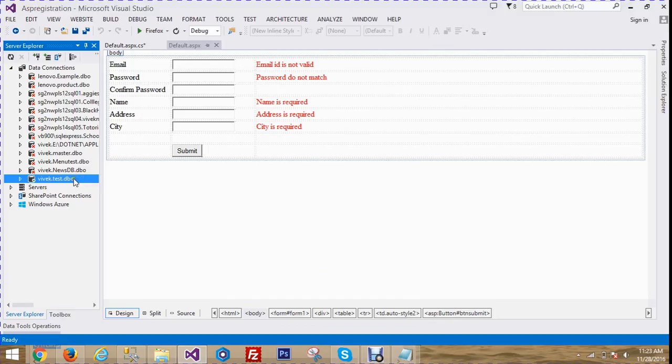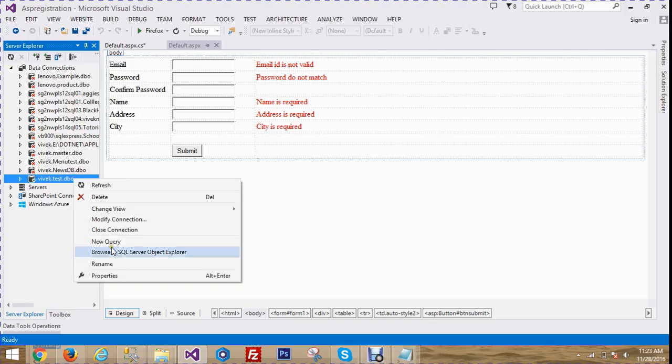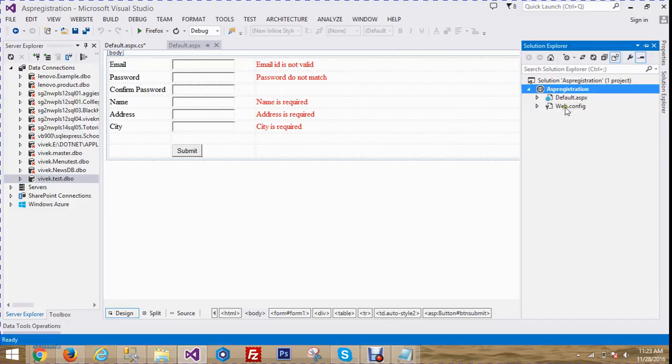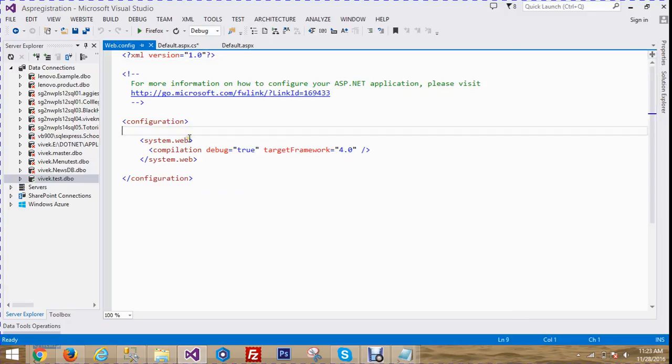Now find out their connection string. Click to here and copy that and add a connection string in web config file under the configuration section.